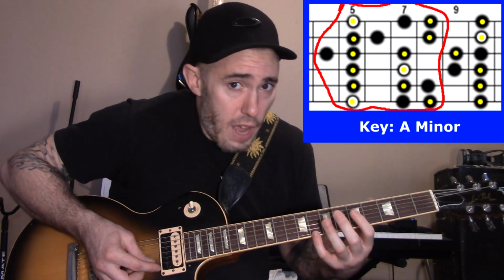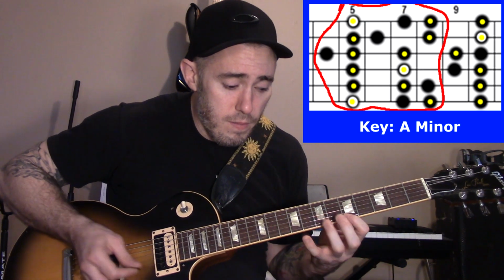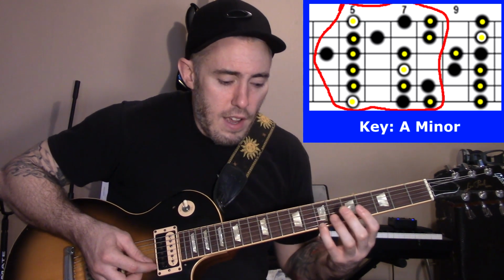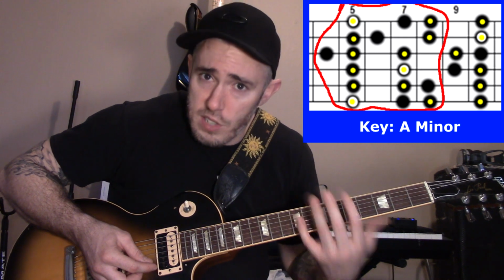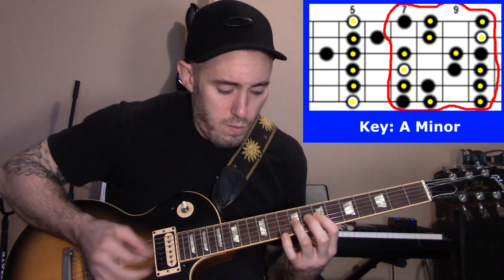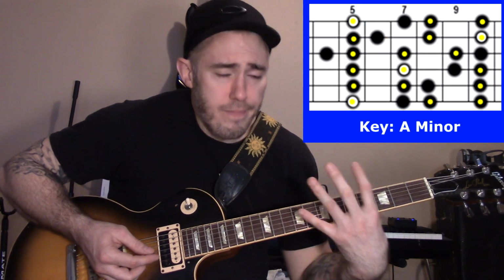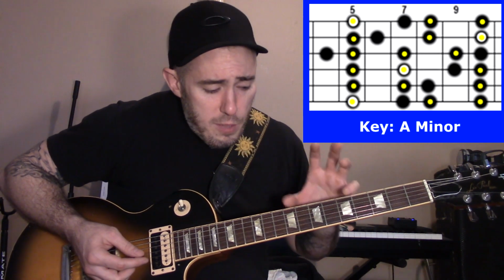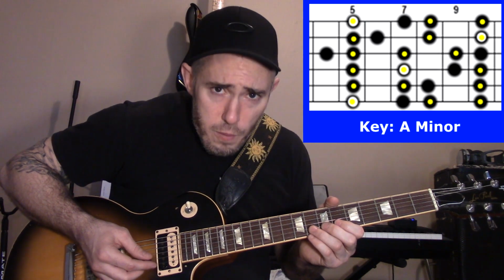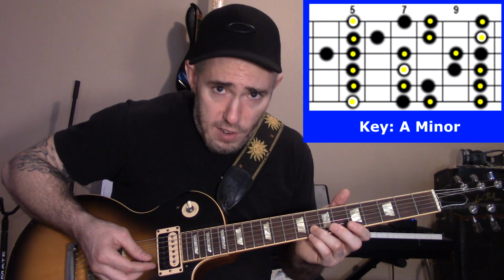If you want to play the full A minor scale, you can include the other notes that are not yellow dots. And then this is also just the second position. So this is all part of A minor pentatonic. So we're looking in this position here, okay? Essentially what you want to do is start out on a note, and then bend it to another note that is part of the scale, okay?